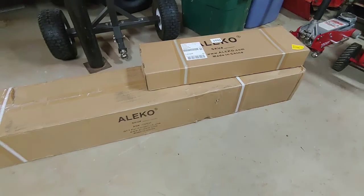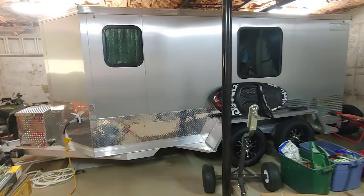Welcome back. So today we're going to talk about installing an awning for this micro camper, this WeeRoll to be specific. And we're going to place the 13 by 8 awning on this side of the camper. We'll get it out and have some sunlight to do this, but I'm also going to show the unboxing of it to a degree, and then we'll lay out all the parts.